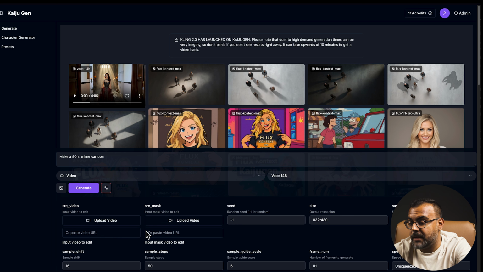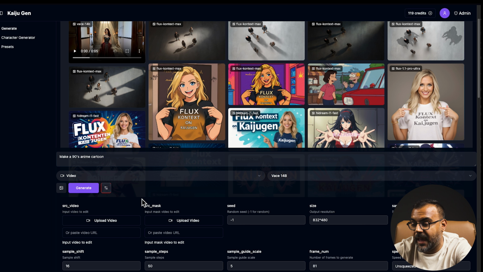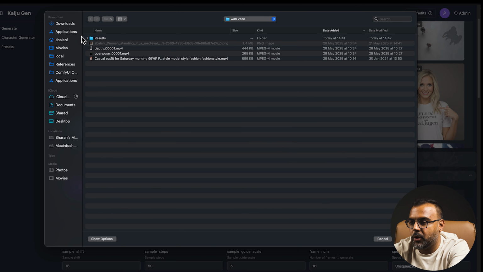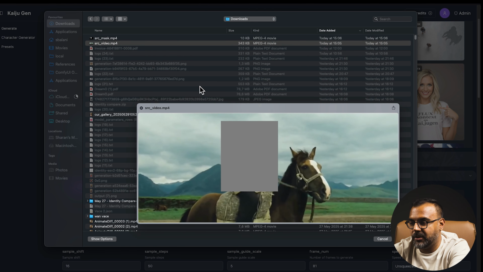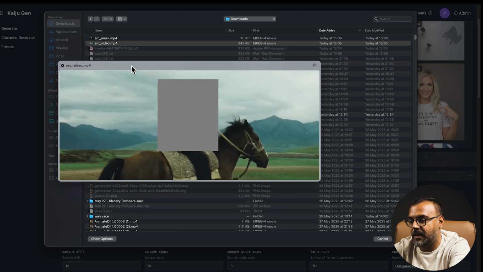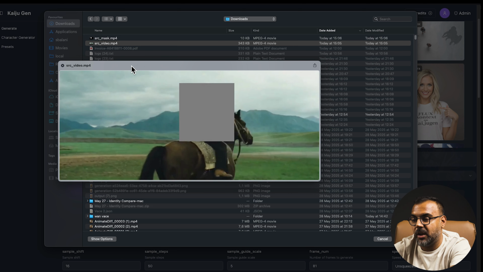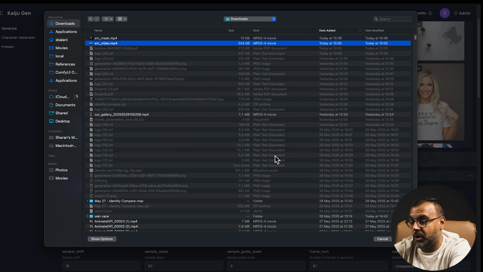Now, there's one more thing that can be done. And you'll see here the SRC mask function. And unfortunately, I don't have an example that I pre-prepared for you guys, so I'm just going to show you the one that this provides. For our upload video, we're going to grab this source video. And you can see here immediately that we've got a person on a horse and they're kind of galloping away, and you'll notice this big gray box covering the person. So again, this has been a pre-prepared video that is going to be uploaded. So we're going to grab that.